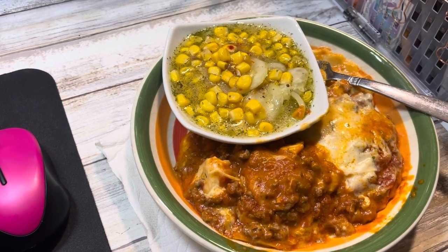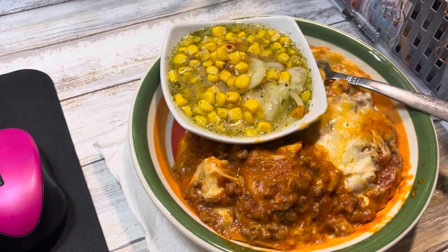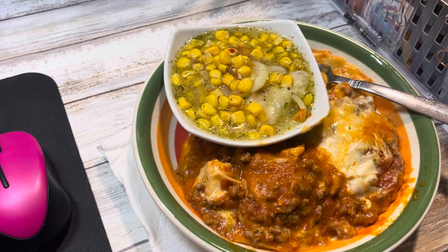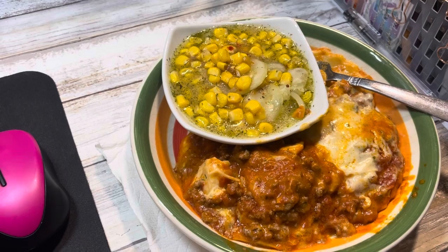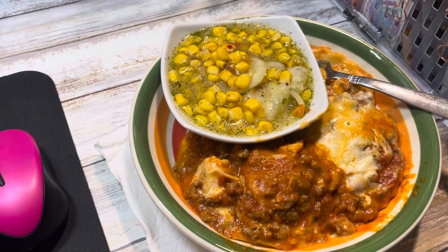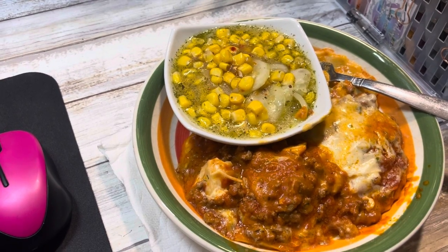Well, the hamburger meat was from the freezer, but the red sauce is just a jar. And then she had made a white sauce from scratch because we like both of them. The red sauce is not my favorite. It's the RAO brand, I believe, from Costco. And I find that one a bit acidic, but when I mix it with the white sauce, it's perfect.